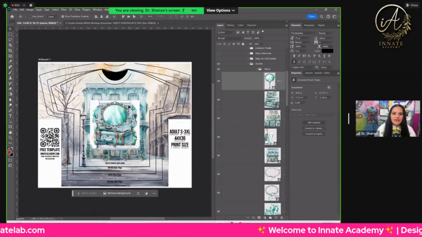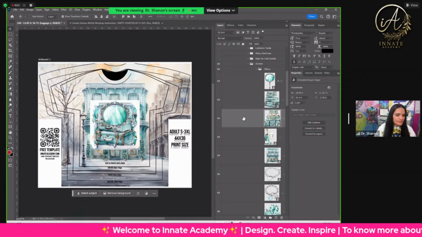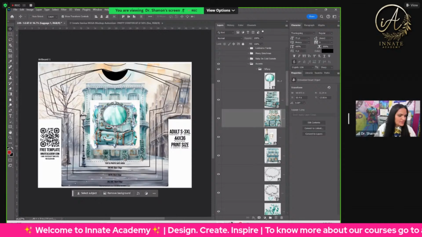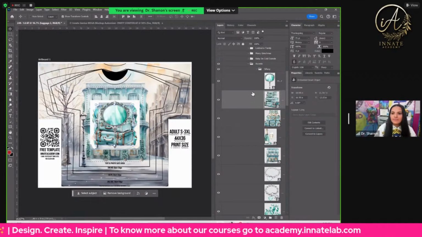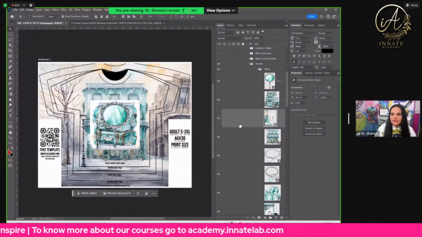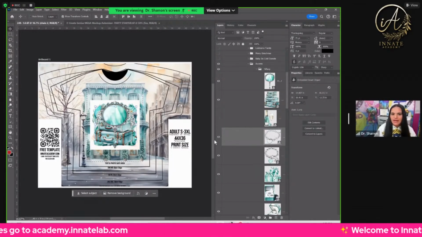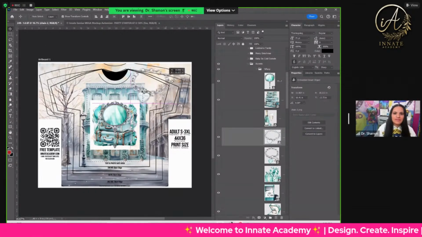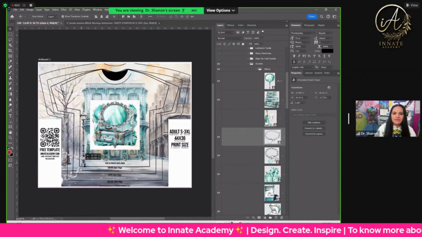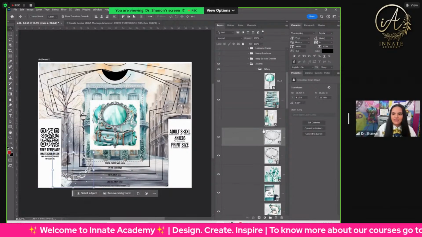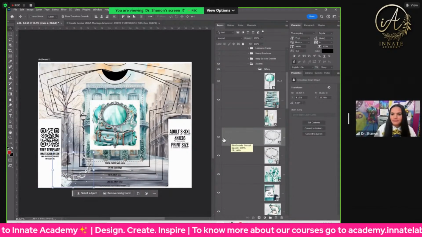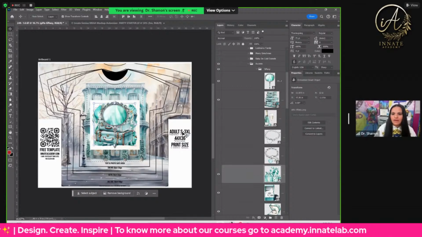Now I told y'all that I was going to keep all of this watercolor, so that's what we're going to do. I said I like that one. Delete some of these other ones. I don't need the building there because I already have the building. Now this one isn't watercolor, but I came up with this one just because I felt like maybe we could use it for something. Maybe, but not today. We're going to stick with our watercolor.